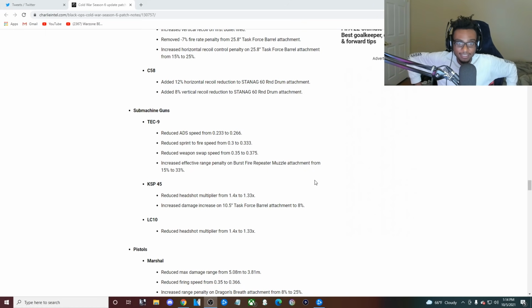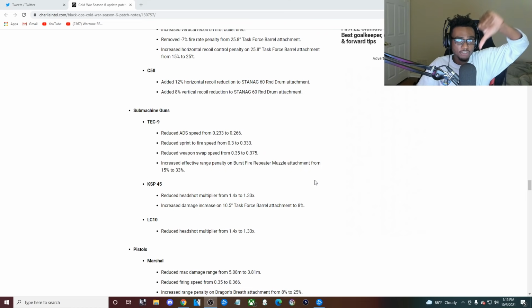So, the Tech 9 didn't really get nerfed. It's still the same. I guess the burst fire repeater is, you know, nerfed. But at the same time, the full auto attachment, which is what a majority of people were running, is going to be the same thing. So this is going to be a bust for me. This is definitely not a good tweak to the Tech 9. Reduced ADS speed, I mean, that's not really a huge increase.